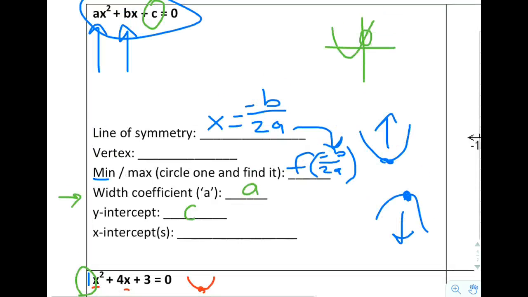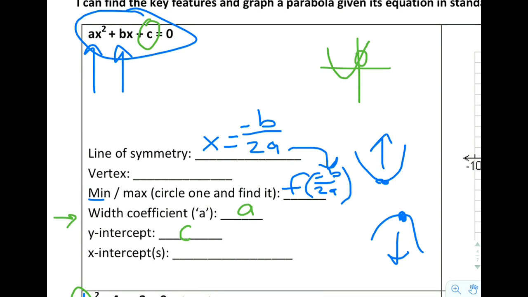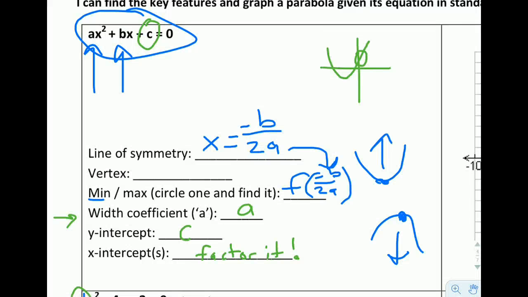And then finally, our x-intercepts. There's a few ways to get x-intercepts. The best way most of the time is going to be to factor it. So if you factor the problem, that's going to be the best way to get your x-intercepts. The only time you wouldn't factor is when the problem is unfactorable. And we'll look at how to deal with problems like that coming up.